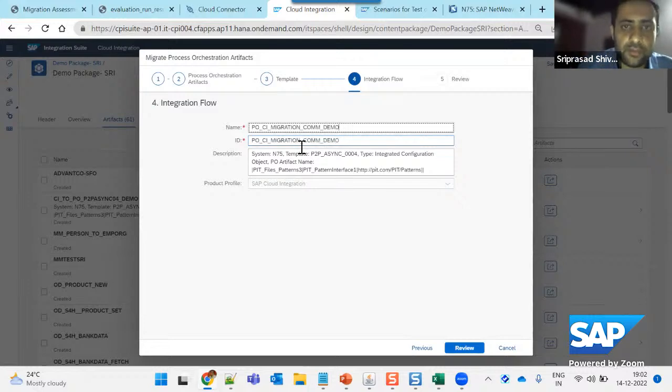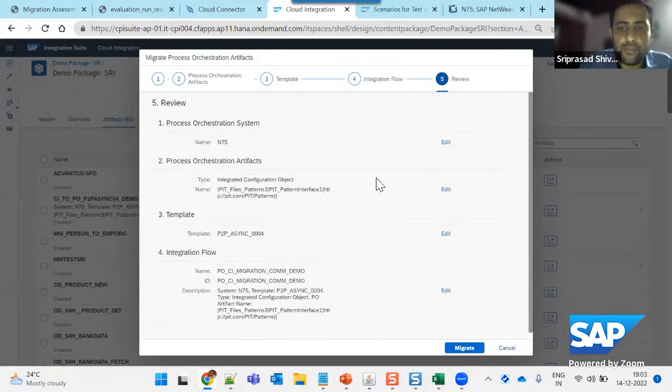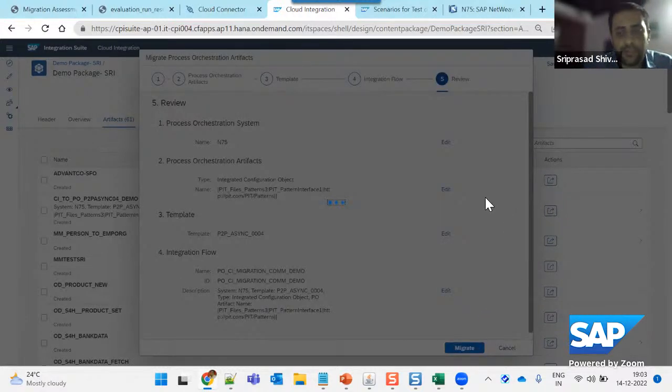Let me give this kind of name, com demo, for a second. Then let me click on review. Now you will get a window where you have an option to edit any changes you want to do. We are done. Then you click on the migrate button.